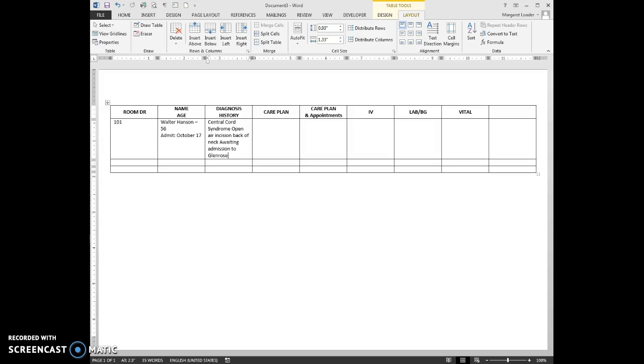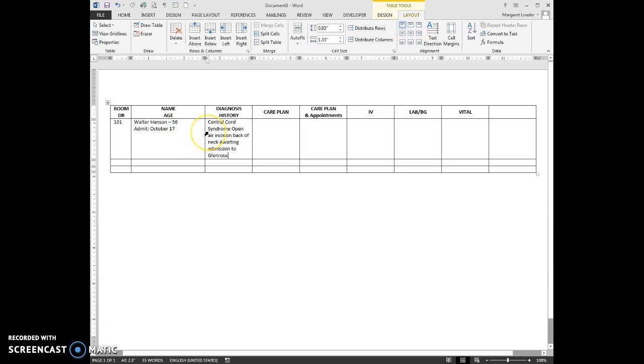Carrying on with creating the table for organizing the information, I wanted to show you how to change the width of your columns. The first column here, room, is a little too wide. All you need to do is move your cursor between the two columns, on the column divider, and your cursor turns into a double-headed arrow. Just left click and hold, and you'll see a dashed vertical line appear. Drag to the left until you're happy with the width of your column.